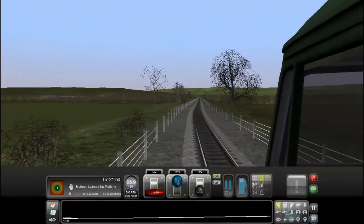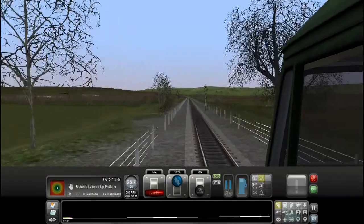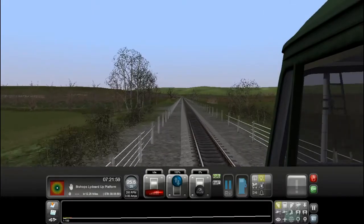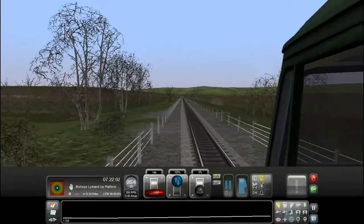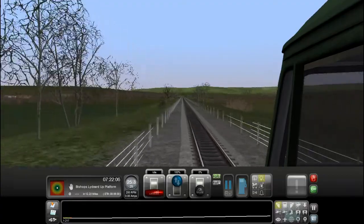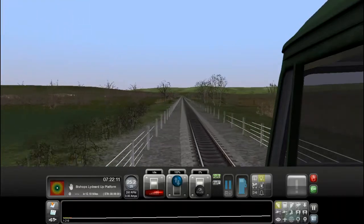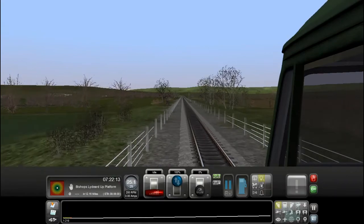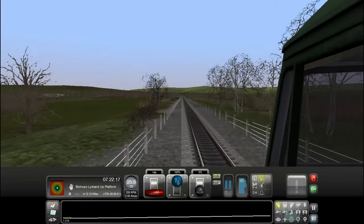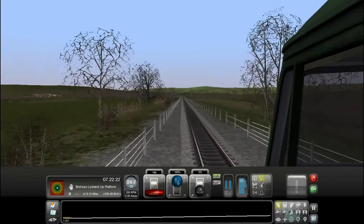That's the main point I was going to say about the RSC stuff that isn't Woodhead. They just seem to pay attention to the track and what's immediately beside it, and then everything else they leave as a barren wasteland. Either that, or they completely fill it with trees. To be honest, I might get slated for this, I might not. At the end of the day, I'm just a reviewer, so I'll critique stuff as I see fit. But I've actually seen better routes in my days in the past with MSTS.